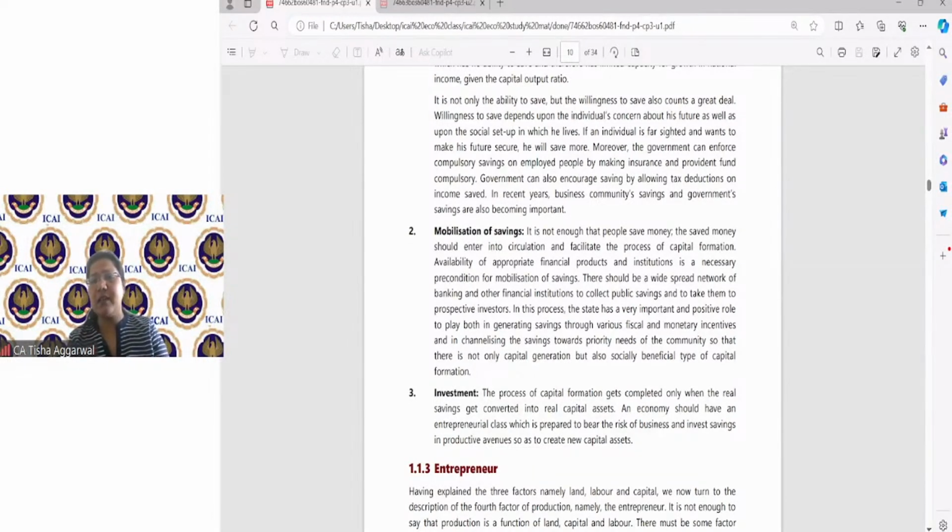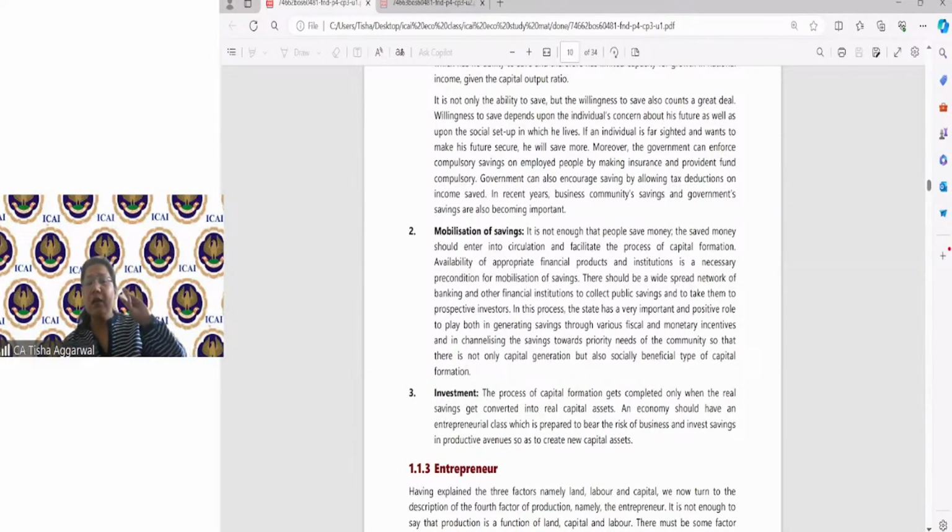What is investment? Investment is putting the resource into new capital assets, in the creation of new capital assets. You buy property, you buy gold, you put it in land, you put it into various technological advancements, etc. That is what is known as investment. Something that you put in to get a benefit in the future is investment. I hope this is clear.